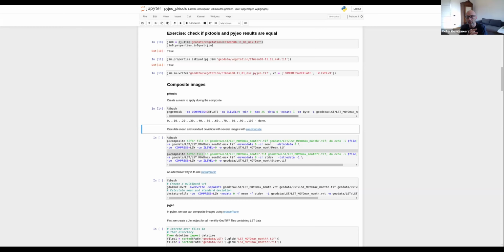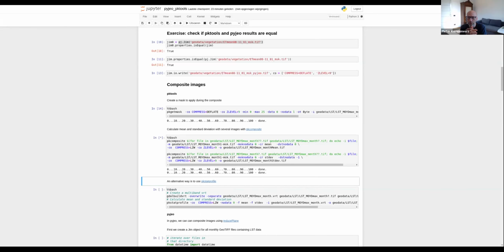So this is first a mask we are creating, and then we are creating actually two composites. One was a composite to calculate the mean, and the other was the composite to calculate the standard deviation. It had to be done in 2 steps because the composite was only able to apply one rule at a time, and here the first was the mean and the second was the standard deviation.